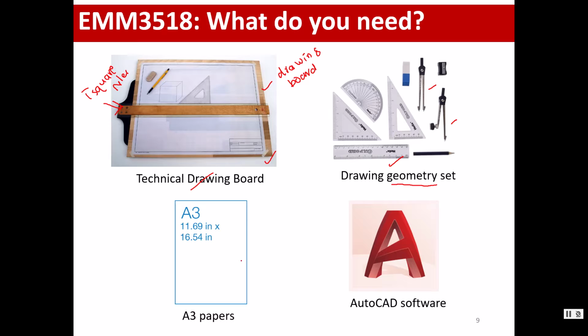And also you need to have A3 paper. The drawing board should be of A3 size, because you want to put this A3 paper on the drawing board. As for the A3 paper, I don't really care about the thickness of it. You can just buy the ordinary paper. As long as you can draw on the paper it's okay. No need to buy high quality paper. The normal one also can.